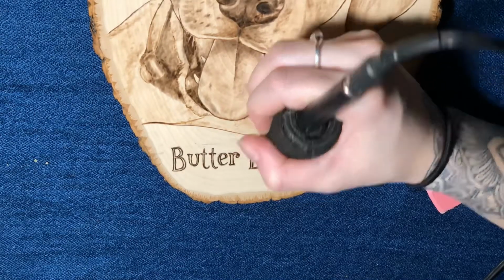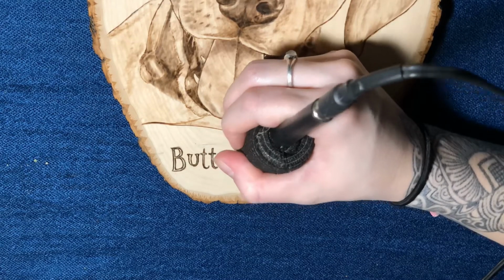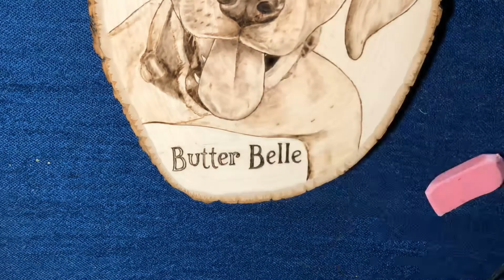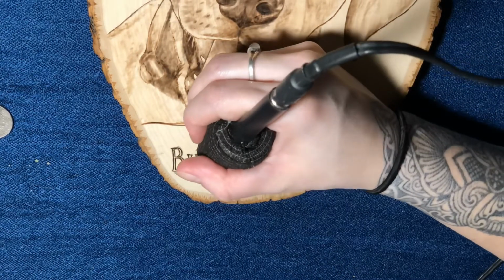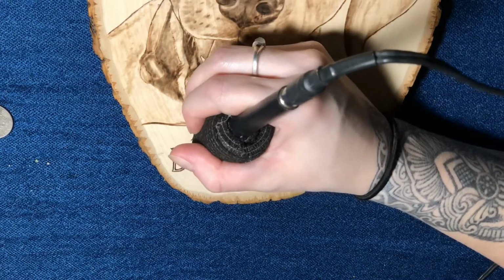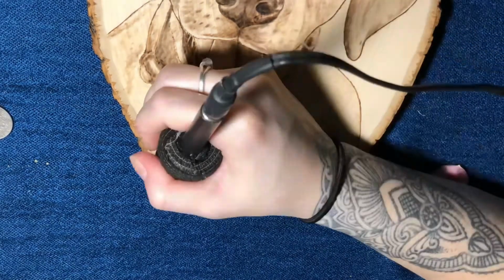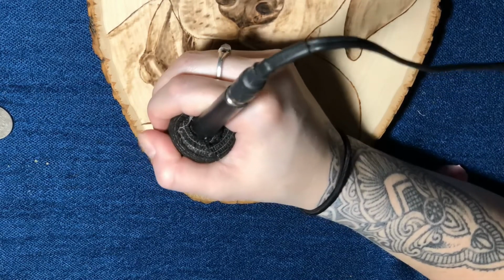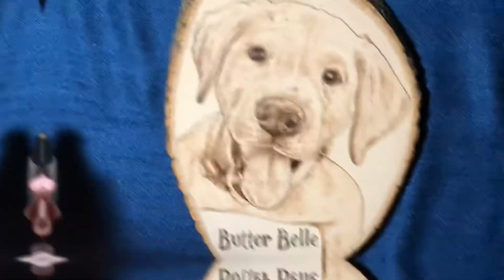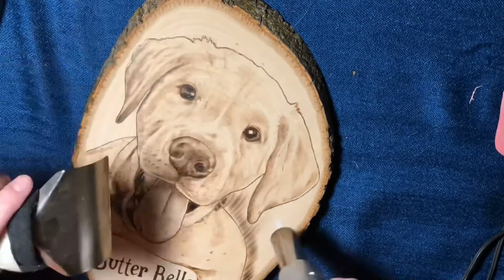I was burning at about a 5 with my heavy duty cord. With the ball tips, you've got to burn it a little bit hotter to make them transfer easier, but make sure that your pen's not too hot to where it's getting caught on the grooves of the wood. Definitely want to avoid blowouts as much as you can. Blowouts can happen when you hold the pen in the same spot for too long. Sorry, my hand's kind of covering it here.